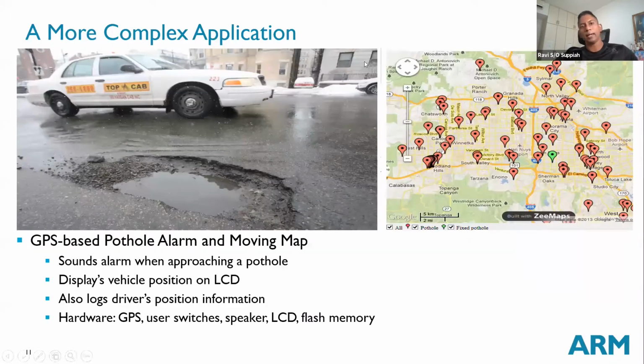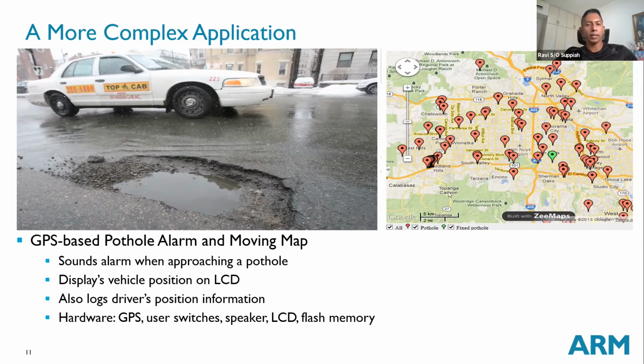Now let's look at a more complex application, where we have a GPS-based pothole alarm and moving map. So this is more complex. Of course, this kind of potholes you don't see that often in Singapore, because I think we do a good job in making sure the roads are all well maintained. We don't see that many potholes, or even if you see it, it usually gets cleared up quite quickly. But again, this could be a problem in other areas.